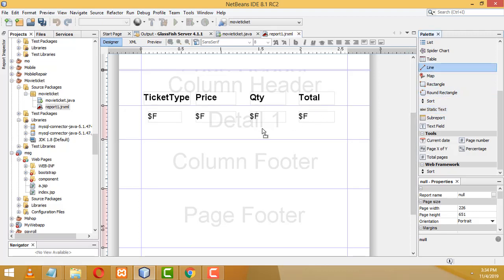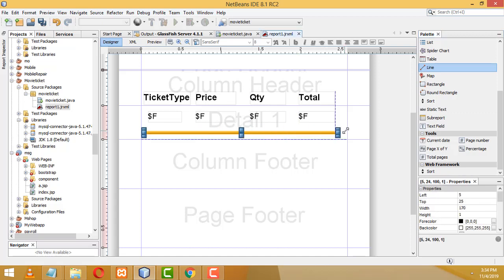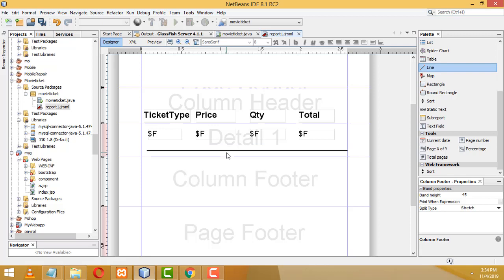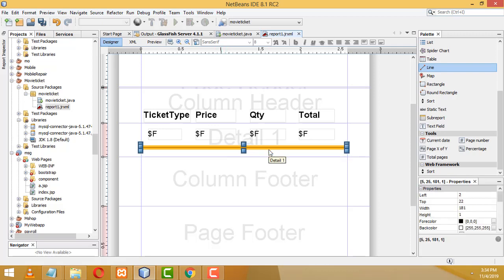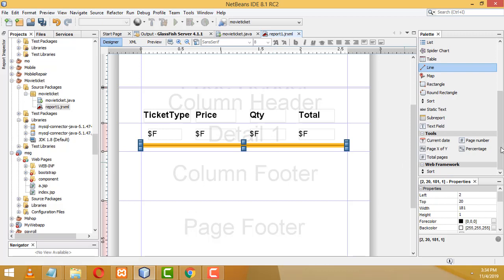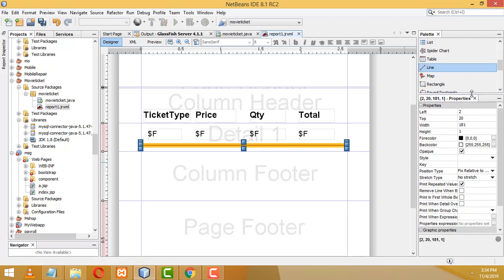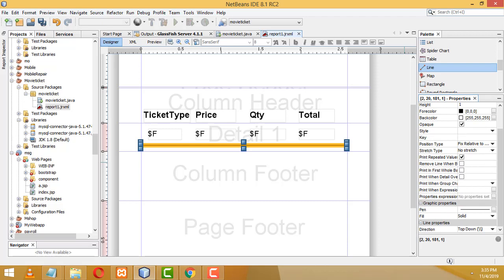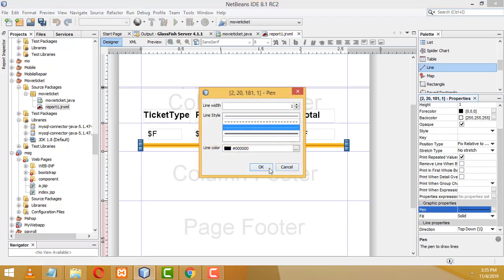Right. After that, what I am going to do is set the thing as this line. You get the line to arrange them simply. Right, you have to get the line like this. Okay. If you want to change the line, you have to change the line style. You just select the line, go to the properties, you have the pen, you simply change it like this.